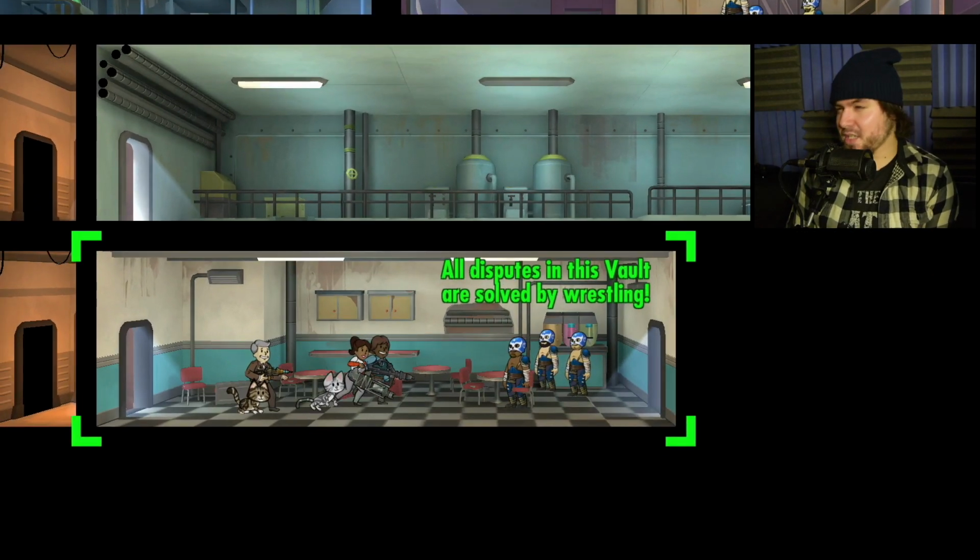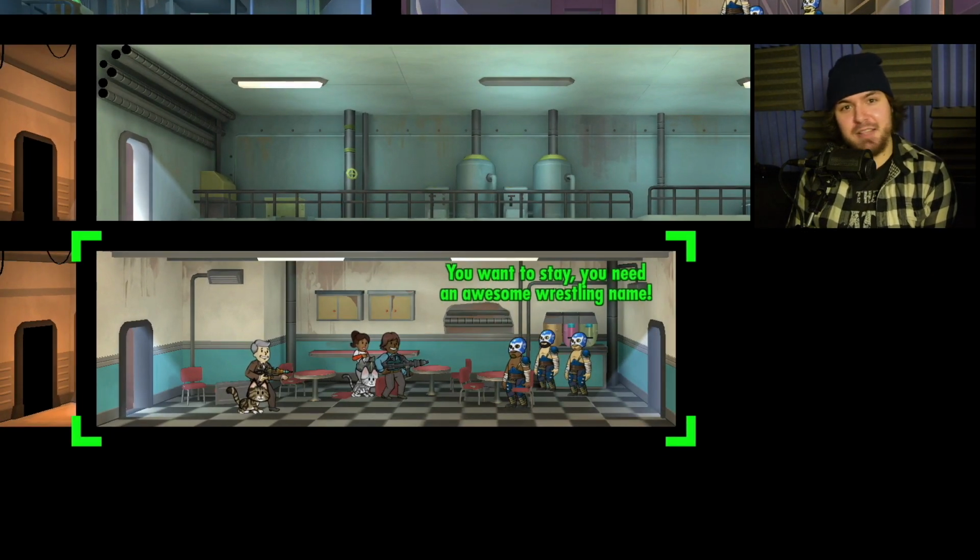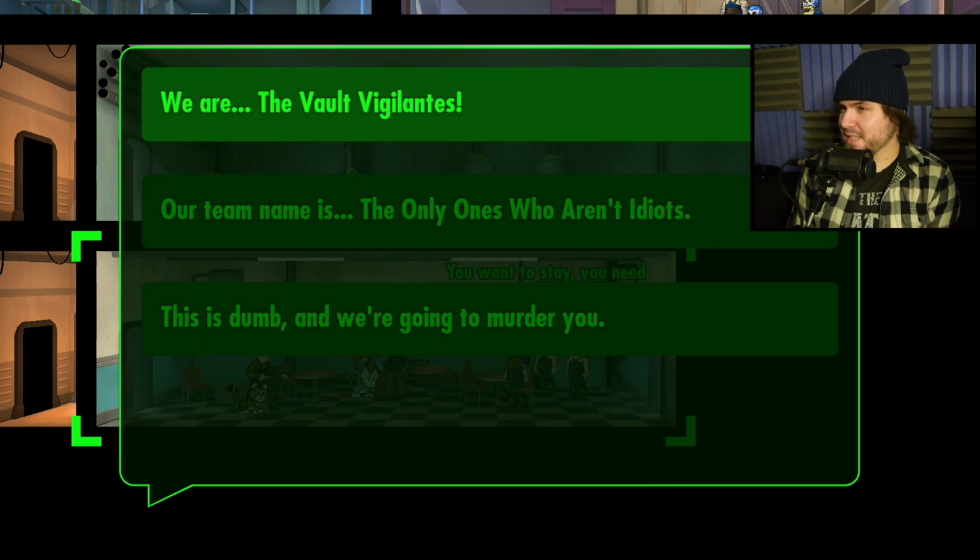Oh, next question. All disputes in this vault are solved by wrestling. What, is there a pro wrestling thing and they did a promotion with Bethesda? You want to stay? You'll need some awesome wrestling names.